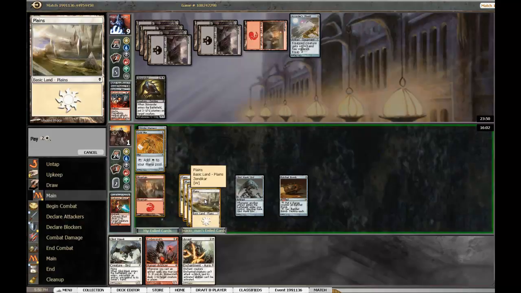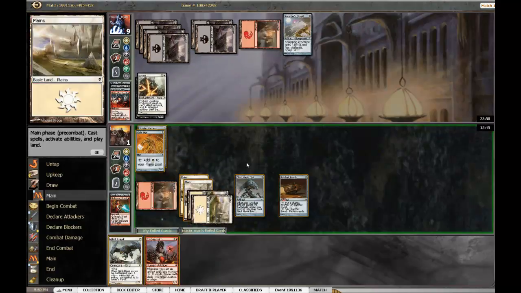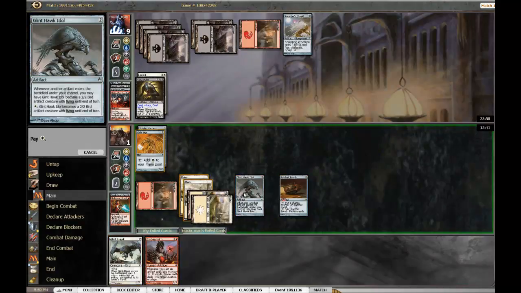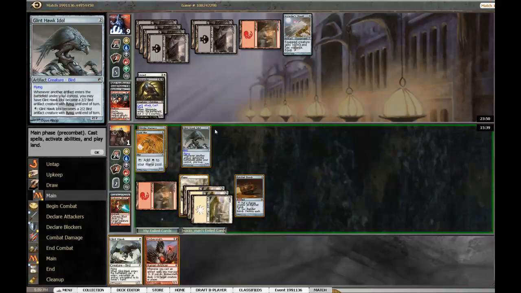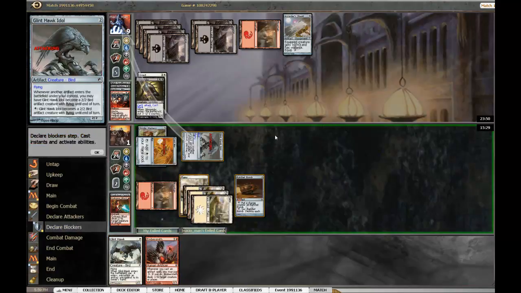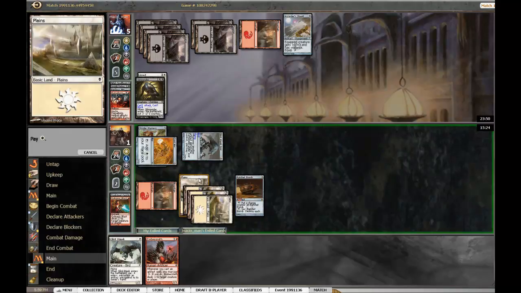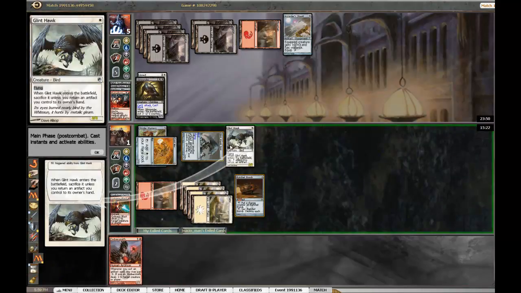Maybe. I could also play my Glinthawk, and maybe that's a better plan. I think that's a better plan, actually. Except I need to activate Glinthawk, right? Idle. So that means I spend this mana, casting Arrest, activate Glinthawk Idle, and swing for 4. And then I cast Glinthawk, bouncing.